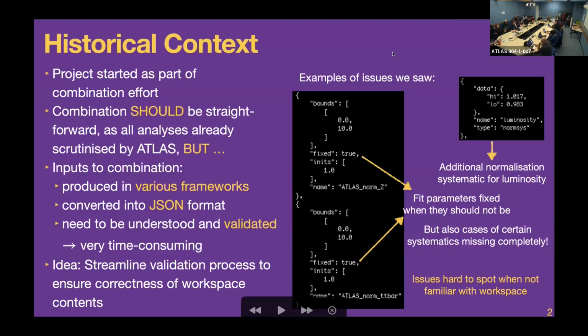And these issues can be very hard to spot when you're not familiar with the particularities of certain workspaces. So the idea that I had back then was to streamline the validation process, to make sure that really the workspaces that we do combine are correct and contain all the information that we need.